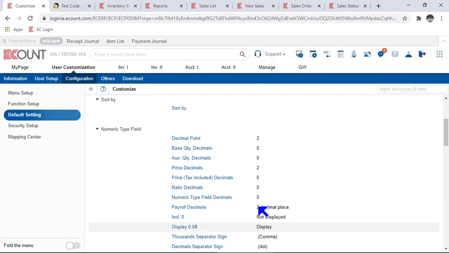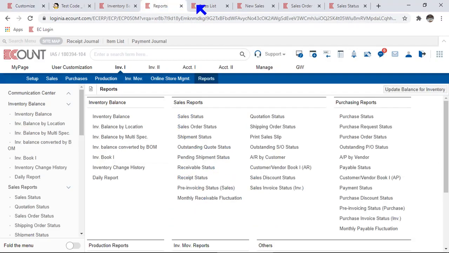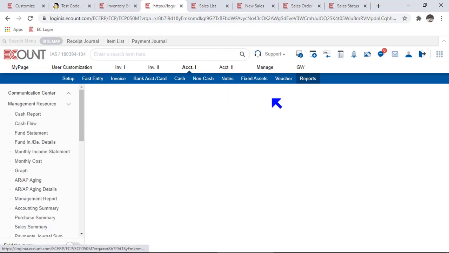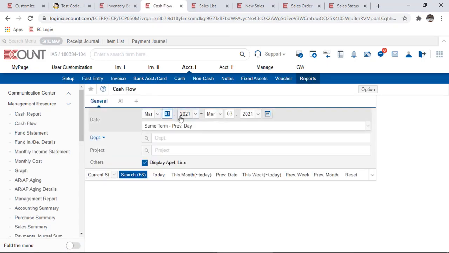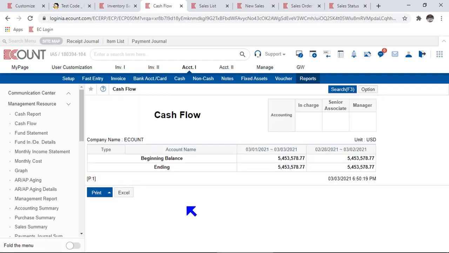And then I will go to a report, Accounting 1, Reports, Cash Flow Report. Here I have not set any template, and if you click search, then the amount will be displayed in 2 decimal places based on the user customization default setting.